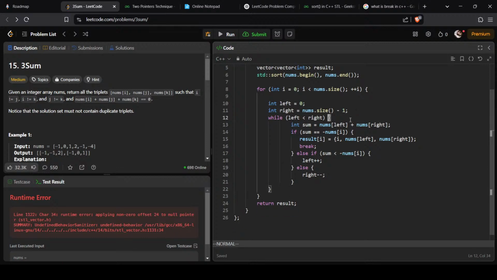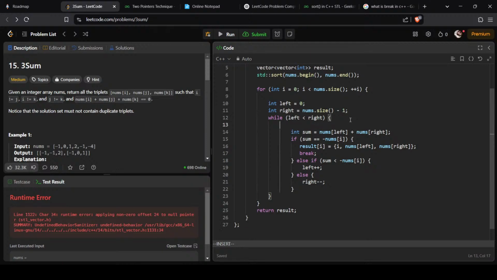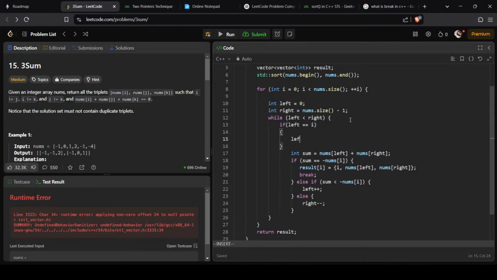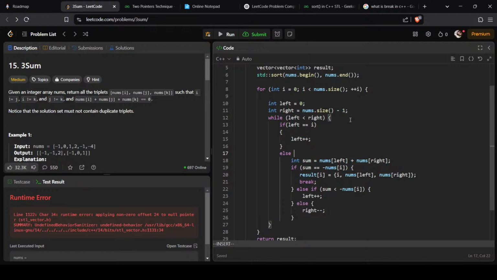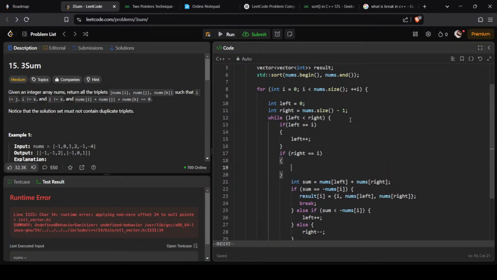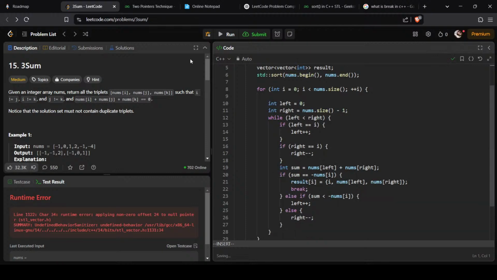So what I need to do is go down and say, if left equals, I have to do left plus plus, and then else, or if right equals I, right minus. What did I do? Minus. There we go. Comment. Maybe this will work.